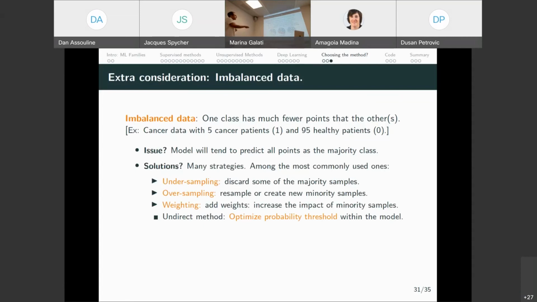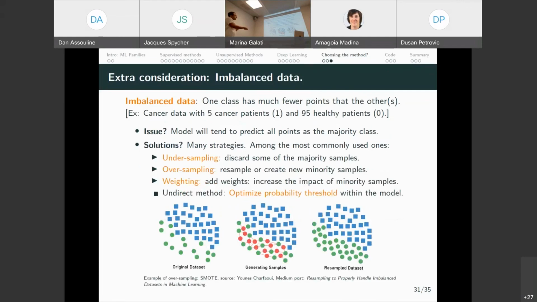This is an example of a technique that is quite useful. It's called SMOTE, which just artificially creates data, so let's say in this case you have more rectangles than circles. Well, it creates fake data, but that is in between the existing points, so that it has kind of the same distribution. And then you work on top of this. It works quite well, not for everything, but it works quite well.